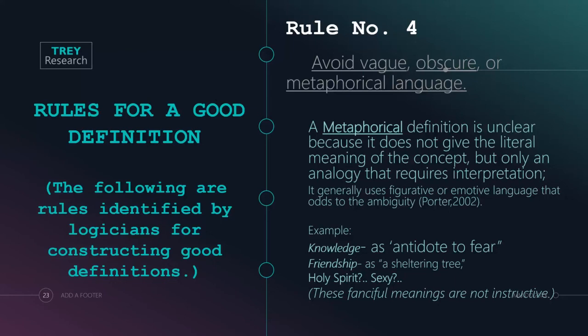Look at this definitions, no? Friendship as a sheltering tree. Very metaphorical siya. It's quite unclear because you don't really know the meaning of it, the literal meaning of the concept you are trying to define. Holy Spirit, sexy. These are fanciful meanings but are not instructive kapag on a normal conversation. You get the point? It's quite metaphorical in nature.